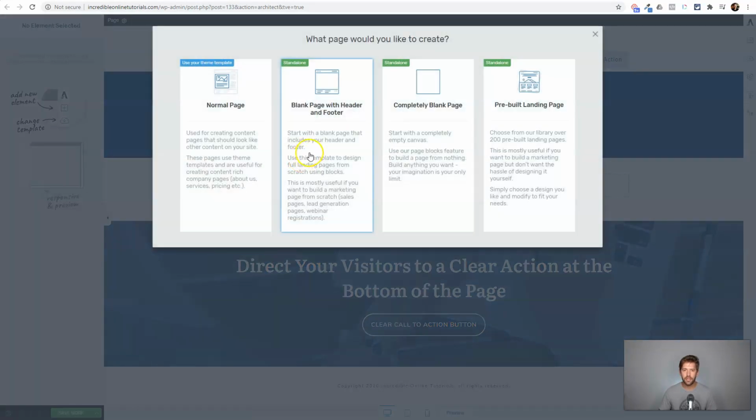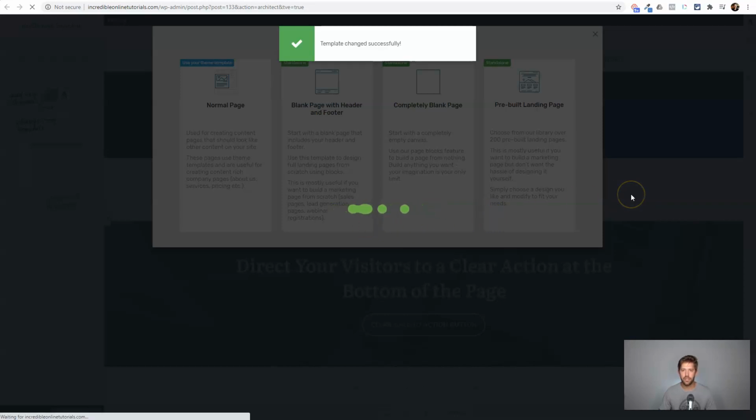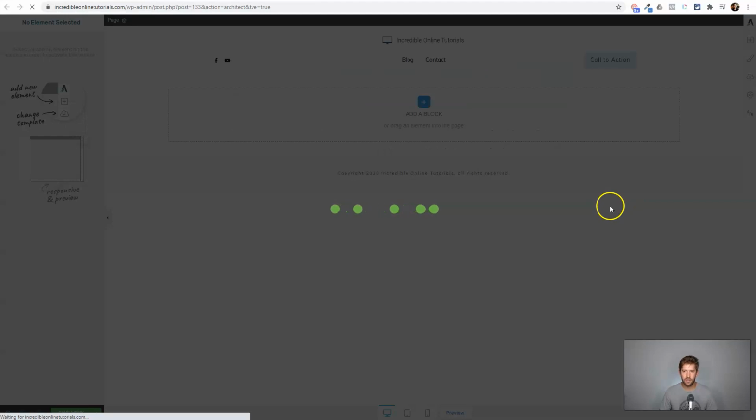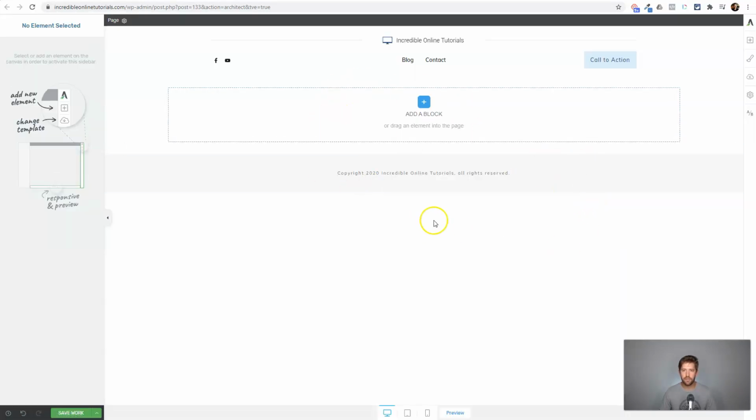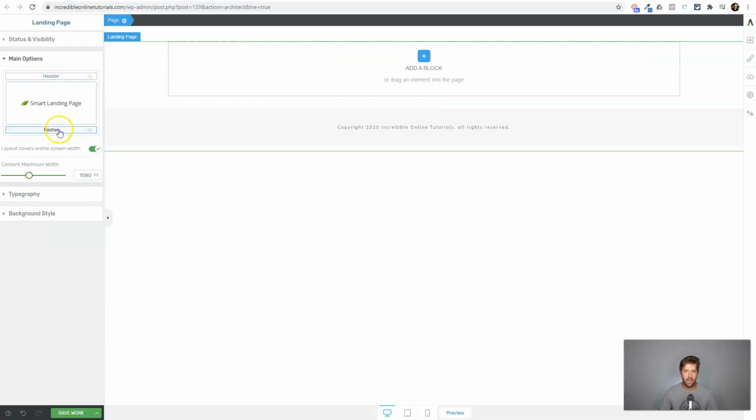So on the thank you page, I don't really want it to have that header and that footer and all this stuff around here. What I want instead is a very clear blank page, which is loading up here. All right. So it's giving me a blank page, but I still have a header and a footer, and I don't really want that. So what I'm going to do is click on this page element here, and I'll see the header. I can just click that eyeball and hide it. And footers, I always like to have the footers because I like to have that copyright notice there. So I'll leave the footer on.